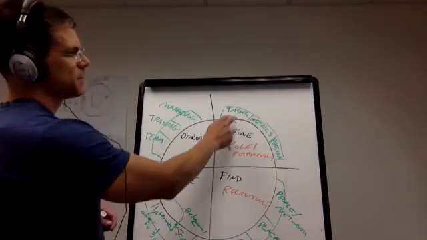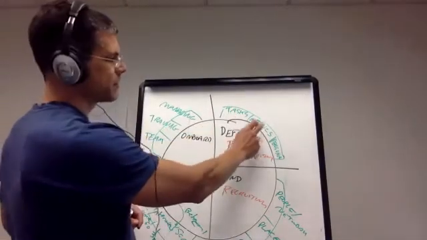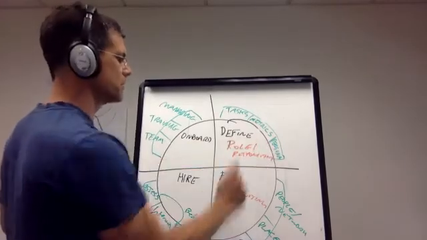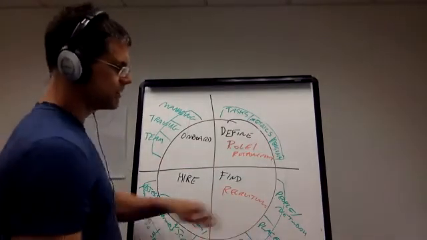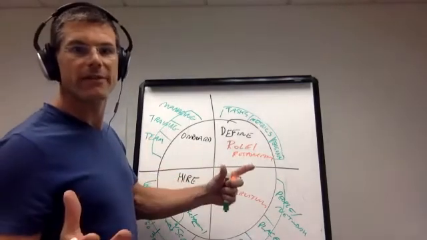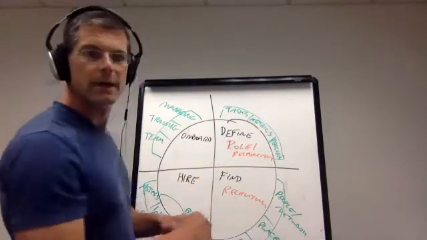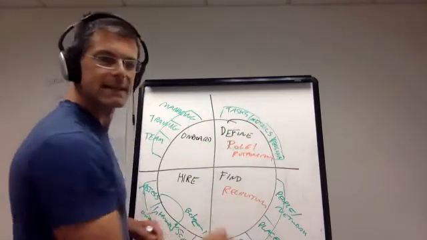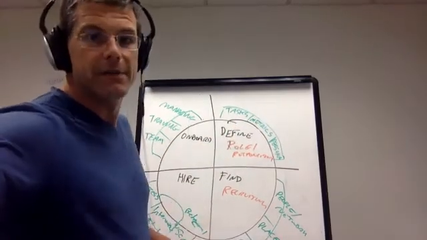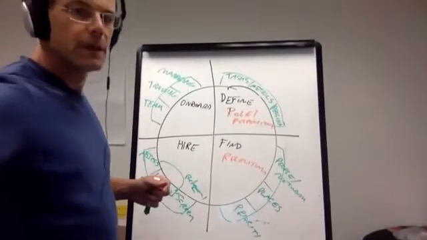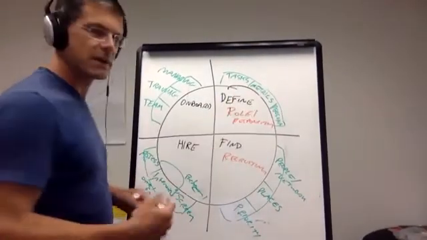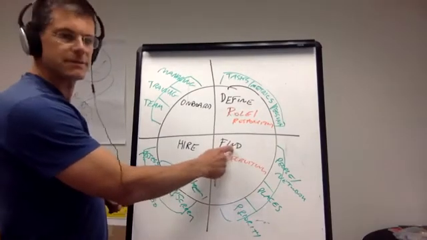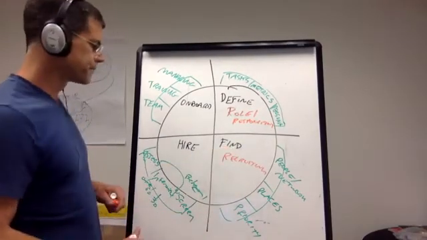Defining the role is about what tasks we need them to do, how we are going to measure success, and who's the right kind of person we're looking for, what's the persona. Finding people is the recruiting piece. Who can I use? What networks do I have available to me? Who are the people and networks that are going to help me find the people that can do these things? Where are the places I can go, events, conferences, wherever, to go and find the kind of people I'm looking for myself. And then thirdly, making sure that as I'm doing my recruiting, as I'm finding the person to fill this role, that I'm making it a priority.